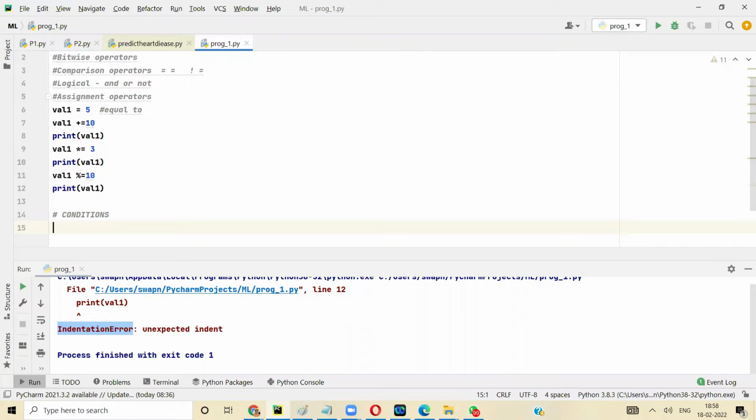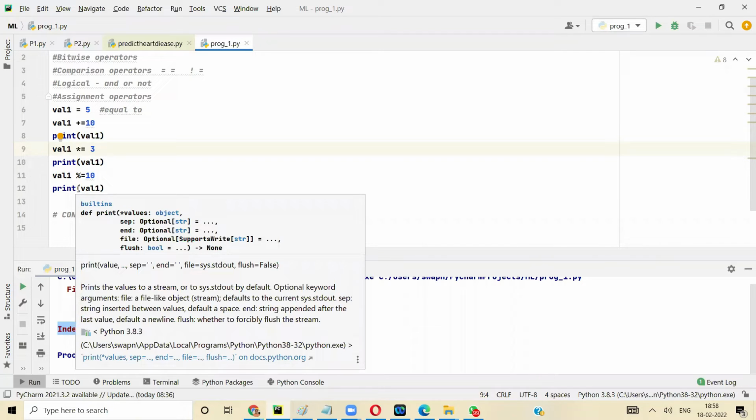Conditions are used when you have more than one choice. It may not be two; it can be 2, 3, 4. For example, in the program we've been doing, after you assign value 5 to the val1 variable, you increment it by 10 and print it, multiply by 3 and print it, divide by 10 and print it, and so on. So you have only one choice there. But let's say you have two choices, or more than two.